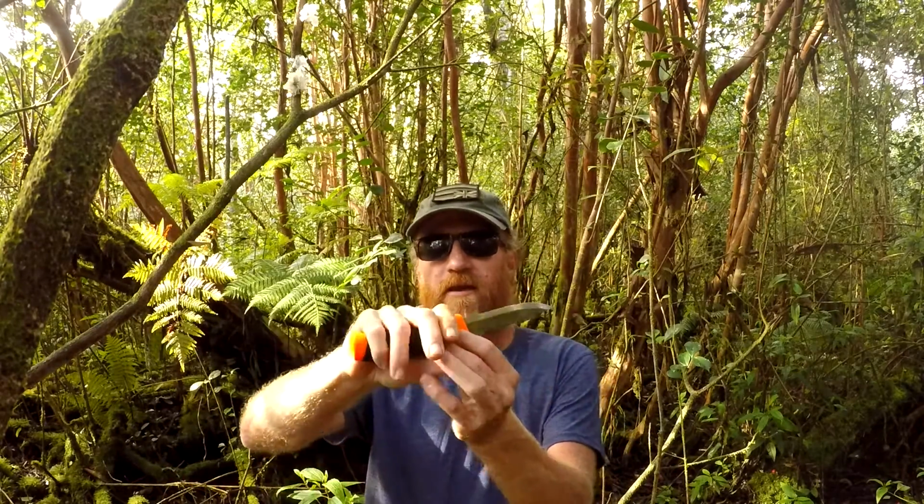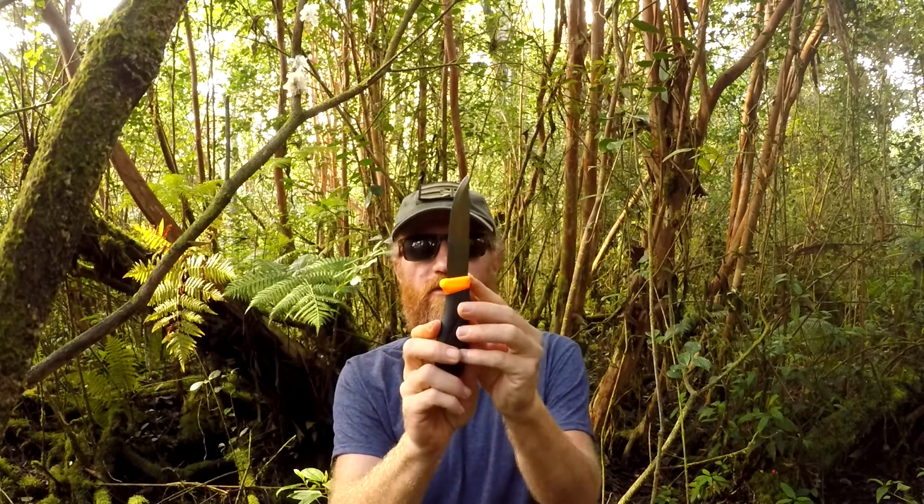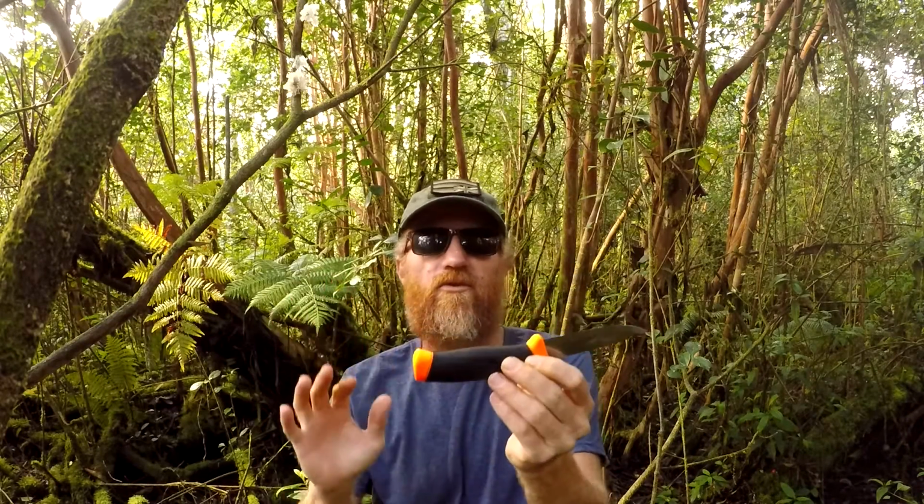It's grippy even when wet. It's kind of tacky even in the jungle, where everything's wet all the time. And this handle is grippy. I'm really surprised at that. I really enjoy that, and I like the orange here and the orange here to brighten it up so you don't lose it. But I mean, they're only $11, so if you did lose this knife, you wouldn't really be heartbroken, right? I mean, oh my gosh, I lost an $11 knife, oh no. But if you were in a situation where you needed a knife and your life depended on it and you can't lose the knife, this orange really helps, in my opinion.